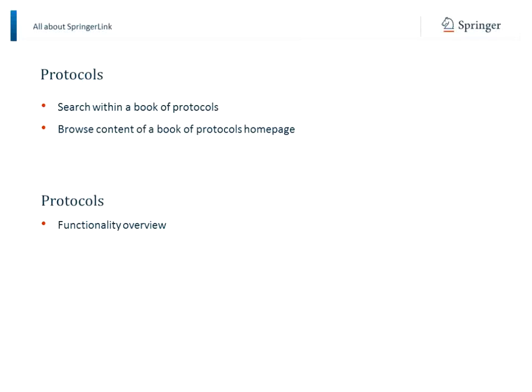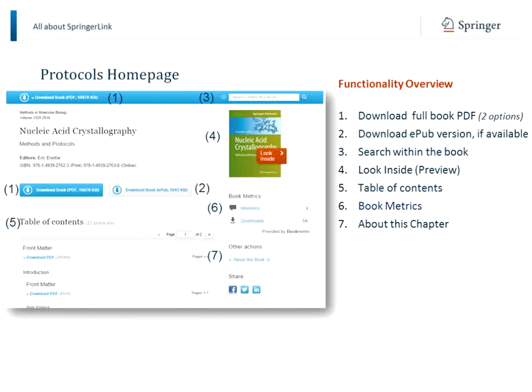Also included on SpringerLink are the Springer Protocols, and Springer Protocols is a separate database which is also available through springerprotocols.com. The same content is also published on SpringerLink. The majority of the protocols come out of books, and that's why they have a similar look and feel as any other content on SpringerLink. So when you get to the protocols homepage, you can download the entire book that contains all the protocols in that particular volume.